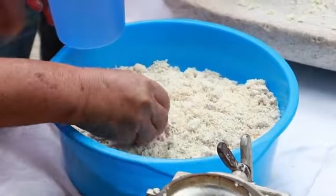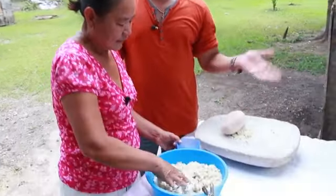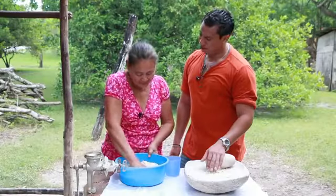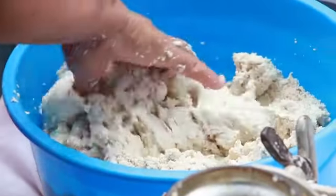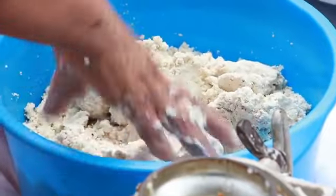Tacos. Fry, oh yes. Now we're going to wet it. And again, salt is optional. Yes, optional. You can buy it from the mill, you know, with salt. Which is good too, because again, the final product dictates if you want salt. Like if you're making chips, then you add salt at the end. Yes, you add salt at the end.